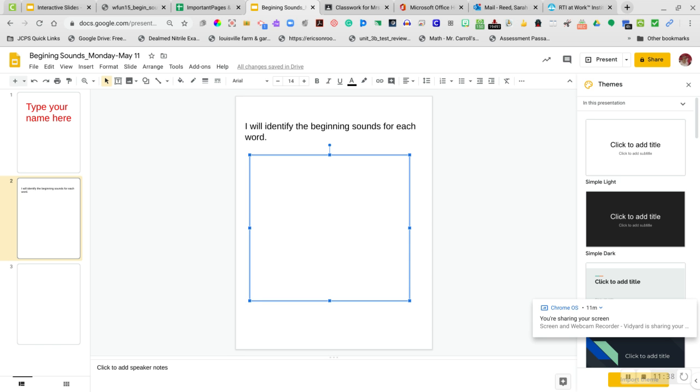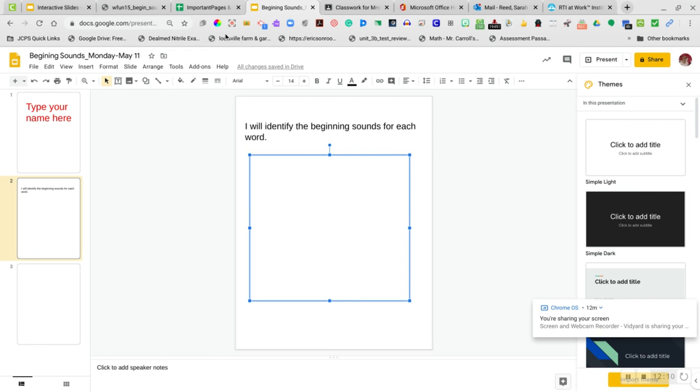So when we think about the needs of our learners. So when I insert those audio files, and this is working on a Chromebook, it's so easy. But if I was working on my desktop computer, I'd create a file on my desktop called sounds. That way I can access them, and I would upload them into my drive. And in my drive, I'd also have a folder.